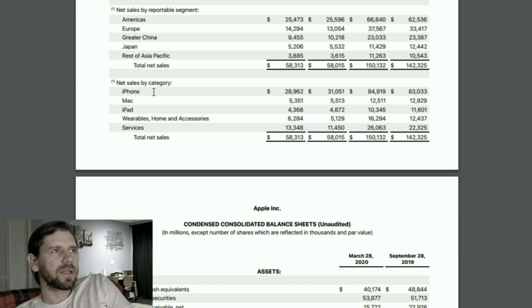So you're probably feeling a little more comfortable, right? You know what an iPhone is, you know what a Mac is, you know what an iPad is, you know what a wearable is, you know what services is. Just by looking at these two numbers, you can compare this year's, which is the first number, and then last year same time, which is the last number. This kind of comparison is called a year-over-year comparison, or YOY. So whenever you see those 3 letters together, you know what it means. It means this, and that's what analysts usually look at.